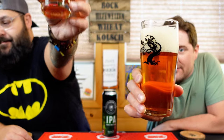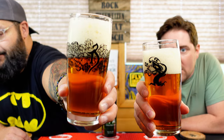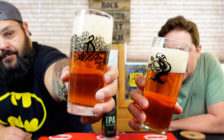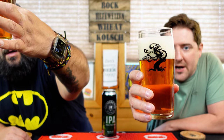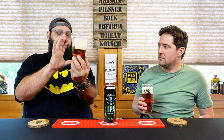There we go. That is a very nice amber colored beer with a great big old 2.5 fingers worth of head on there. Kind of slightly tan khaki. Great carbonation bubbles rising up. It looks great. Appearance wise, this is a true representation of just an American IPA. This is what I remember first seeing when I first drank an IPA and was like, oh, okay.